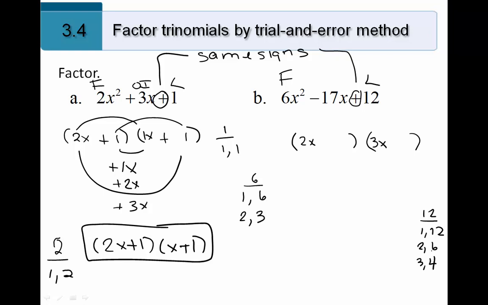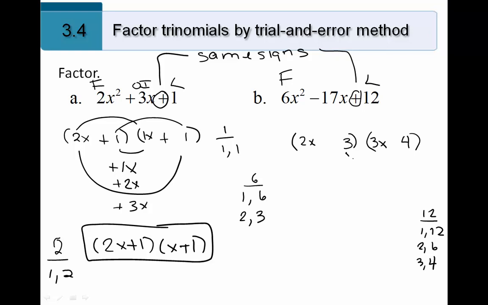Okay, I'm going to try 3 times 4, but notice I can't put the 3 with the 3 because 3 has a common factor of 3. Well, that's all right because 4 can't go with 2 either. So if the 3 and the 4 work, the 3 would have to go here and the 4 would have to go here. So let's see how that works out.